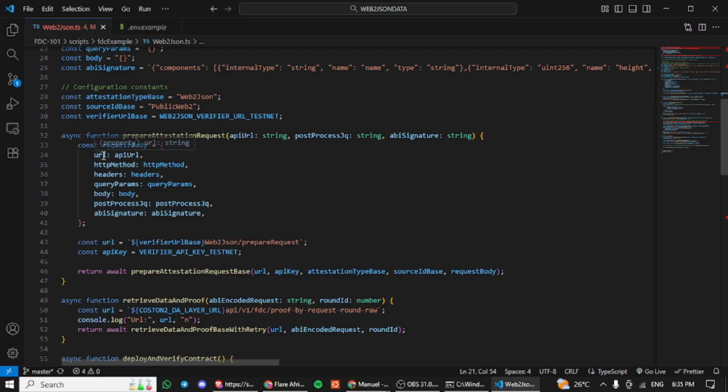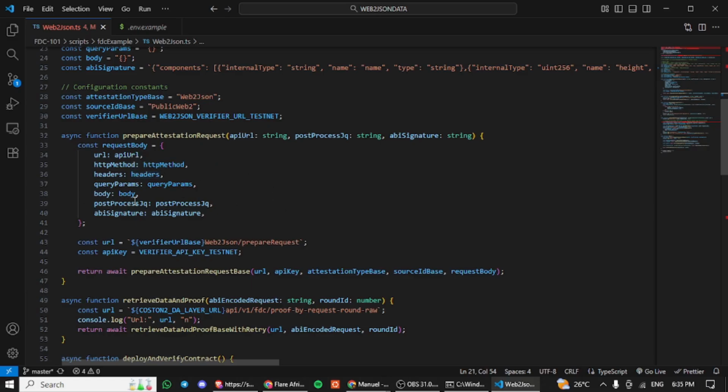You provide the URL and the method that you're making. So it's a GET request in this case. The headers that you need, if perhaps there's a specific data format with which this data is produced, you need to specify it. Or if there's an API key required for you to access this data, you put everything like that in the headers. Then if you have any query parameters or anything in the body, you put everything there.